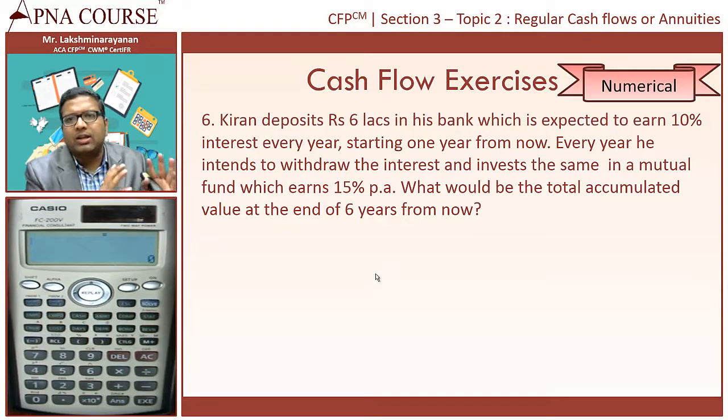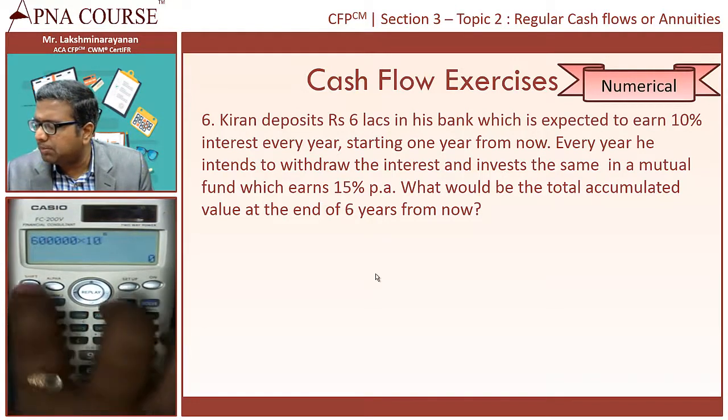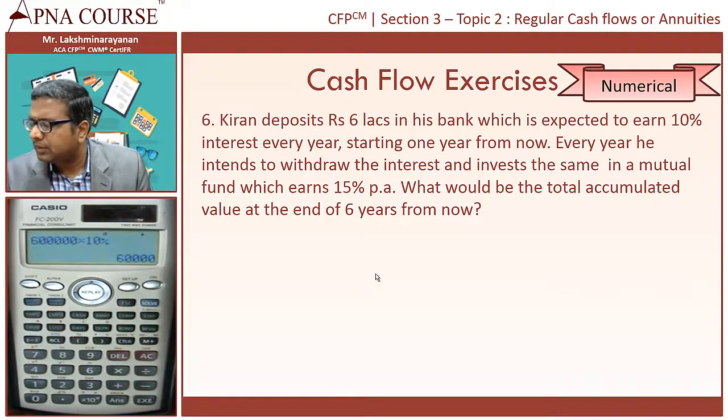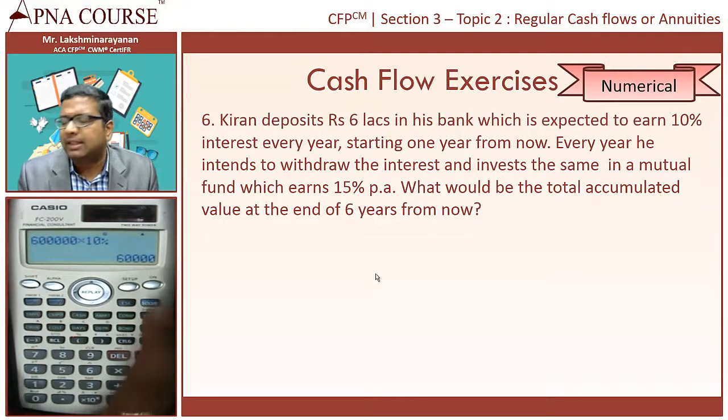There are two things. One, he puts in a bank, he gets interest, which is fixed. So simple interest. Whatever he gets, he puts it into a mutual fund every year. So this money which he puts into a mutual fund, isn't it more like a SIP he's making every year? Is it not a periodic payment? And that is my PMT. So what is a PMT first? 6 lakh is what I invest at 10%. 60,000 is the annual interest that he gets, which he puts into mutual funds. They're asking us to find at the end of 6th year.